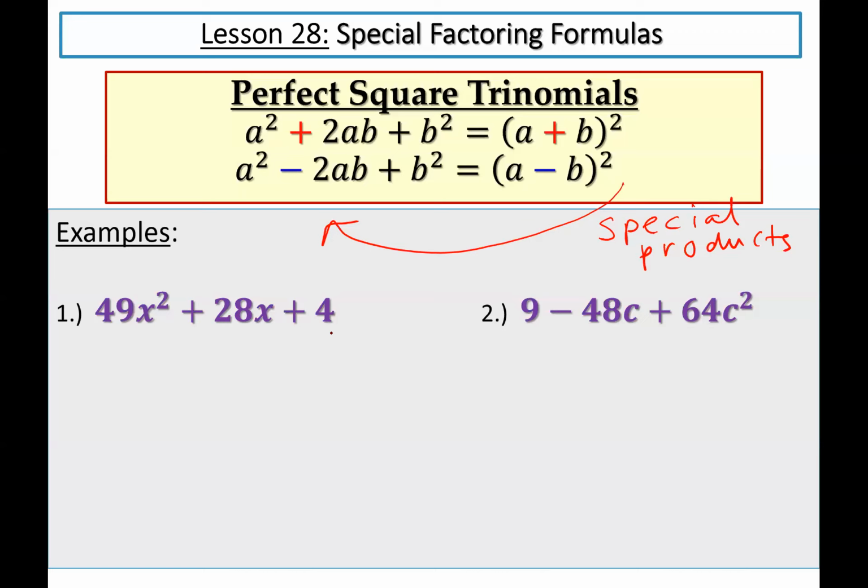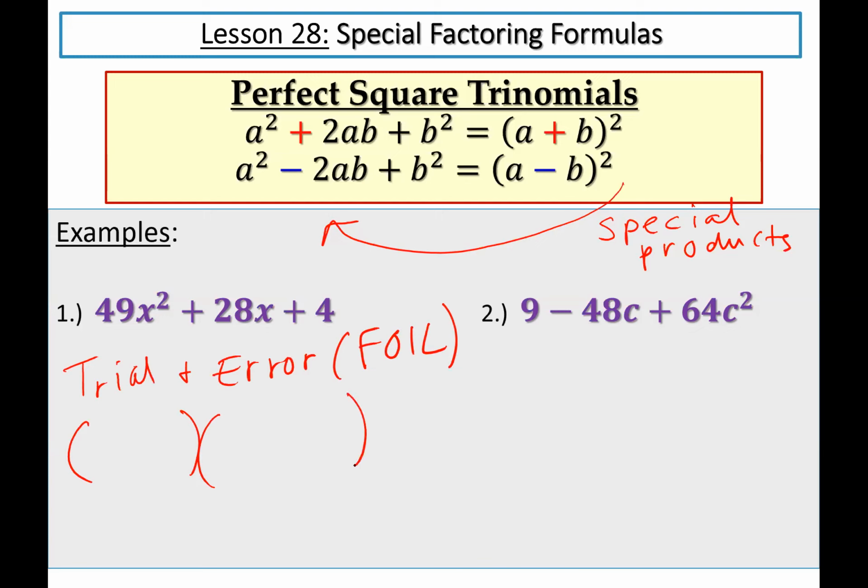Okay, so we've been factoring trinomials for a couple of lessons now. We've seen different methods. Most recently, we learned about the AC method as well as trial and error. So maybe let's forget about a formula for a second. Let's just do this one using trial and error. In other words, we're just going to do it by doing that FOIL process in reverse.